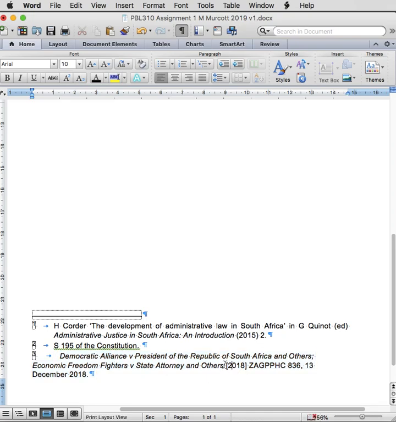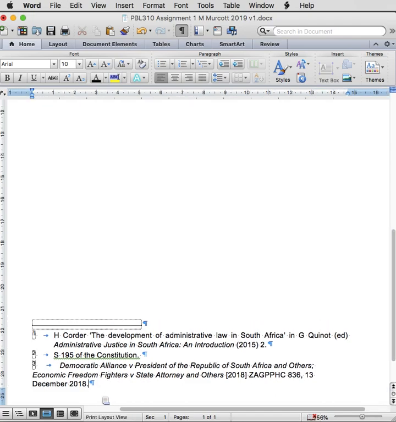Now this is the information that I use when a case is not reported, such as the EFF case that we're speaking about in class. A different format is used if I refer to a reported case. And I'll show you what format that is in a moment.